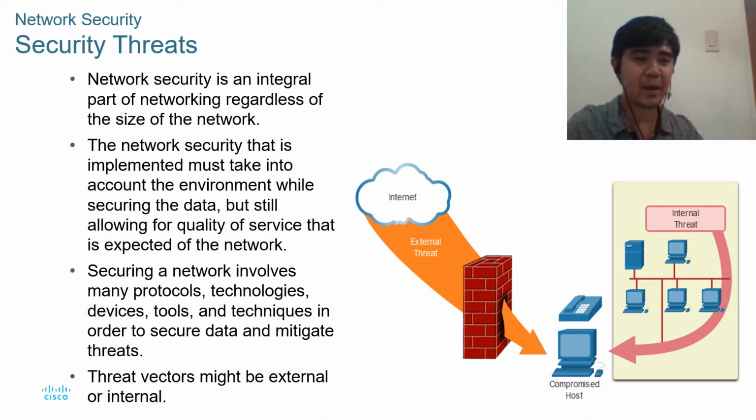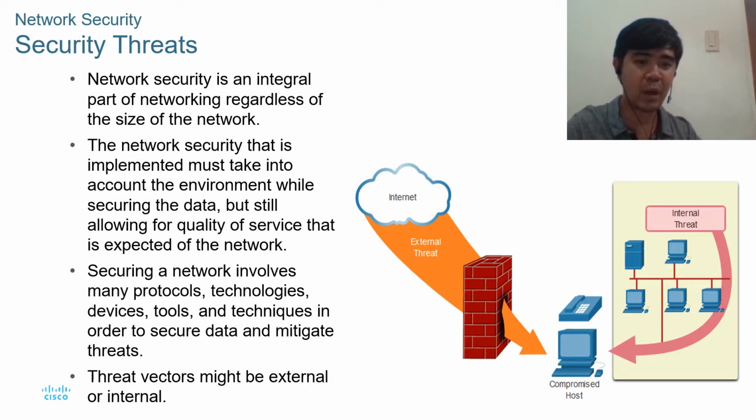And then network security, again, especially nowadays that most users are hooked in the internet. So security threat is increasing. A security threat, if it happens within the company, is categorized as internal. If the threat is outside of the campus or of the company, usually the threat, the intruder, hacker, or attacker is in the internet infrastructure. It's classified as an external threat.